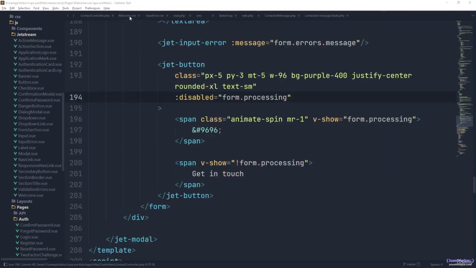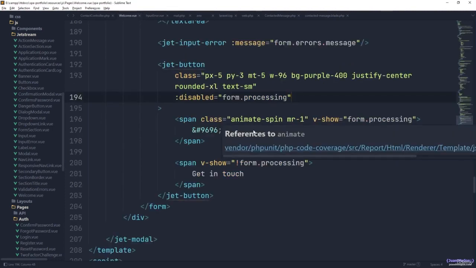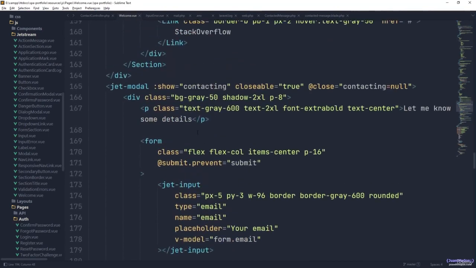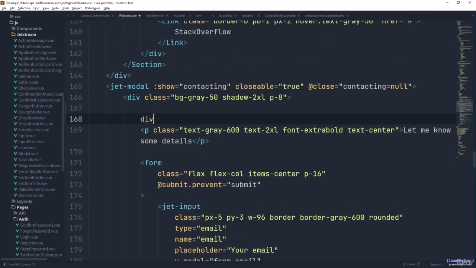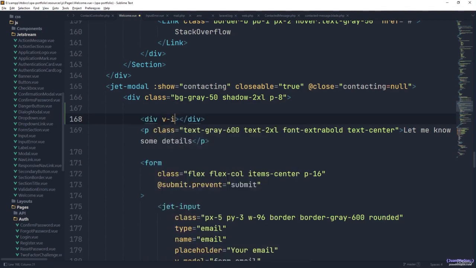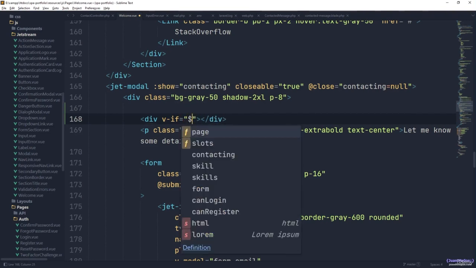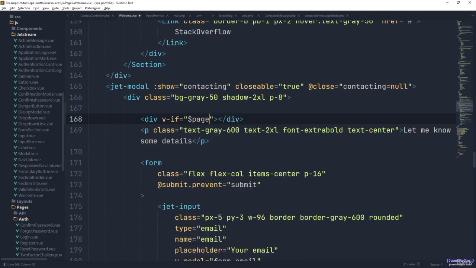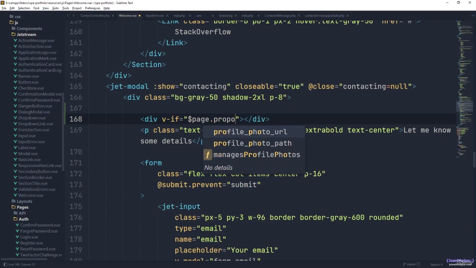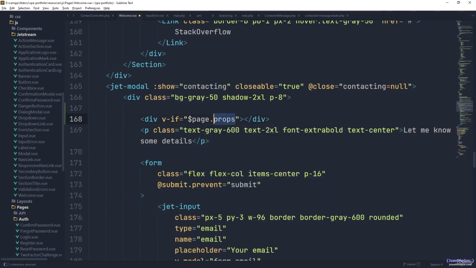So let's go to our welcome.vue page, and there we are going to add a condition. Essentially, at the top of this, we are going to have a div, which is going to be visible depending on whether it is true or not. If it is true, what? Essentially, what we are getting from the session. How can we access the session? Well, we can just check the page property, and there we are going to access the flash. And that is going to be possible through the properties of the page.